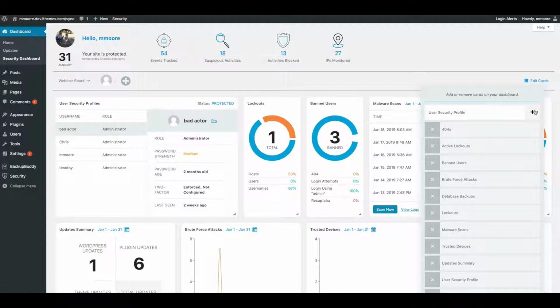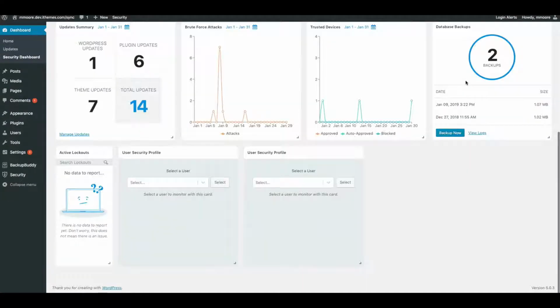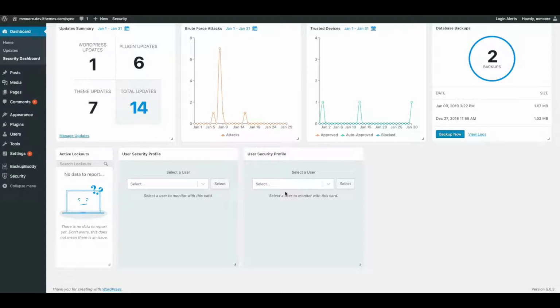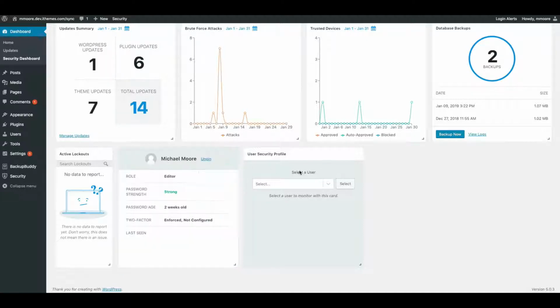We'll add a single user security profile. When you add this, it's just going to add a blank card, and that way you can use the drop-down box to select which user you want to monitor.